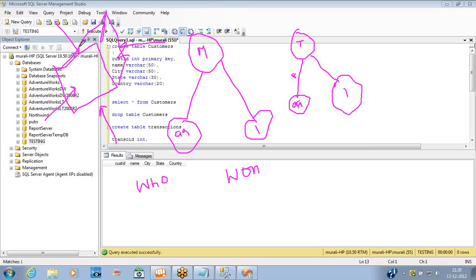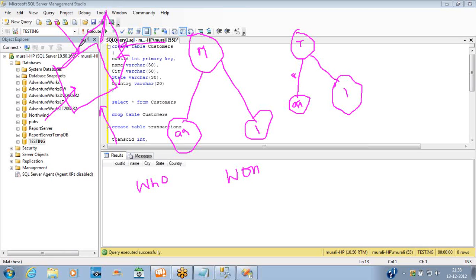How you want to see the data means, for example, customer wise I want to see the sales, year wise I want to see the sales, month wise, quarter wise, geography location wise I want to see the sales. So the first part in all the questions I have given here, the way I want to see the data, is my dimensions.